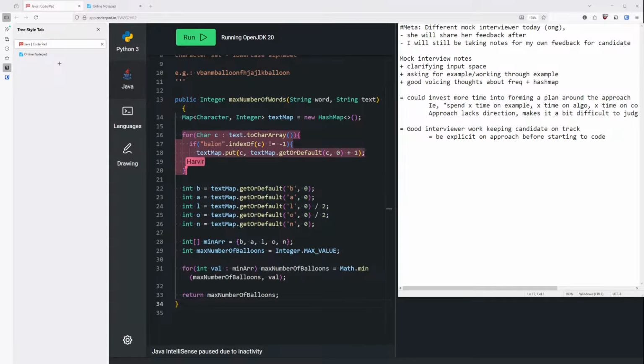yeah, okay, so track the characters here, and then we can iterate, I guess, for each character in the word, we can pull that character from our, for example, map, and then find whatever that frequency is. So if we pull it from the map, it'll give us the value, which will be the frequency. And then we can compare that to, for example, this max number of words. So we can compare it to the minimum of that and then iterate over each character, if that makes sense.